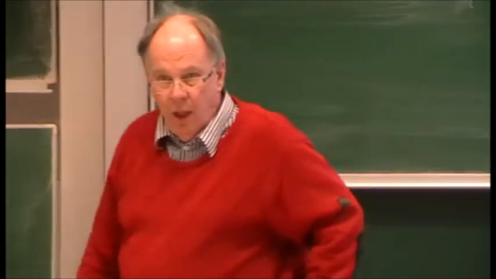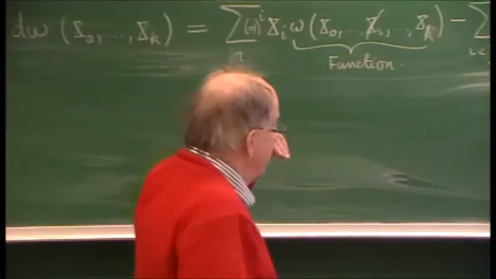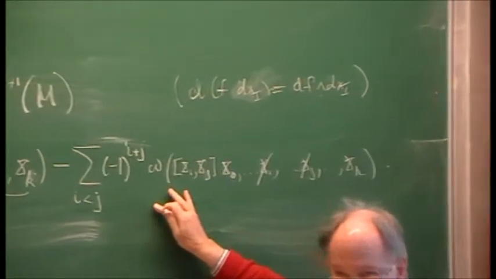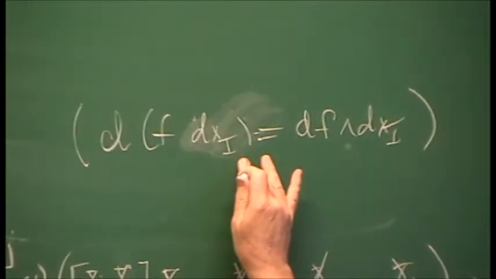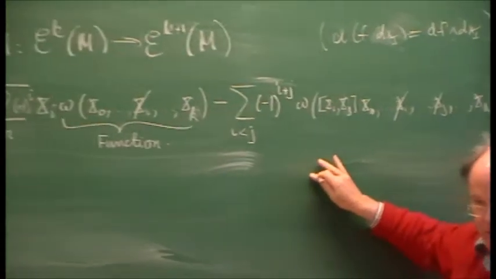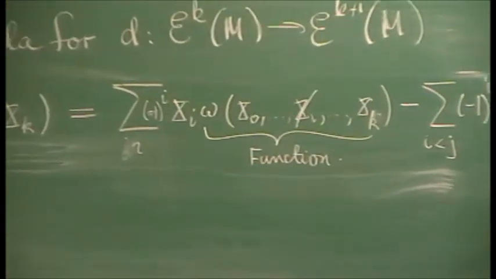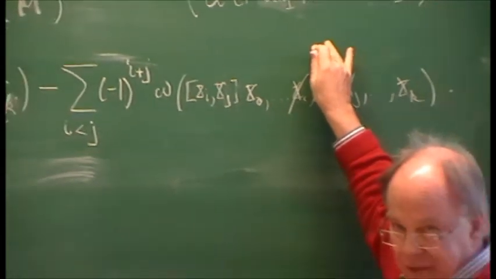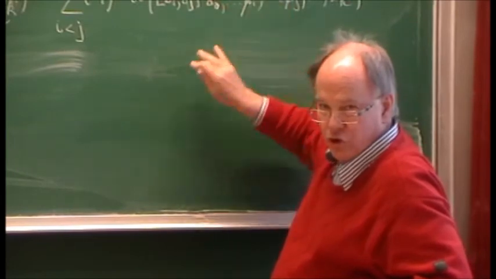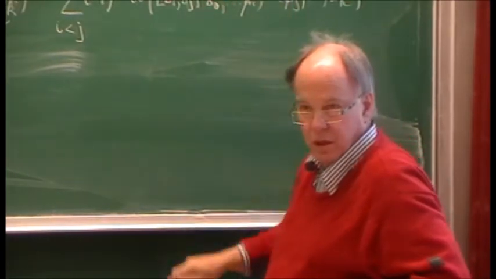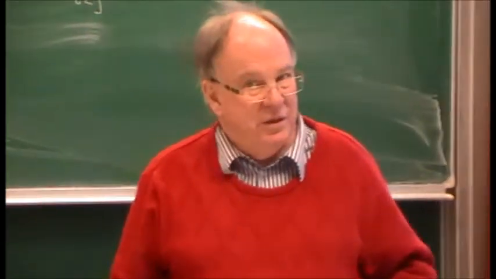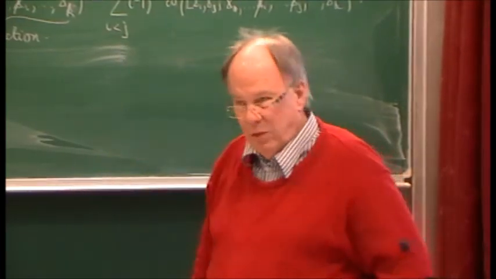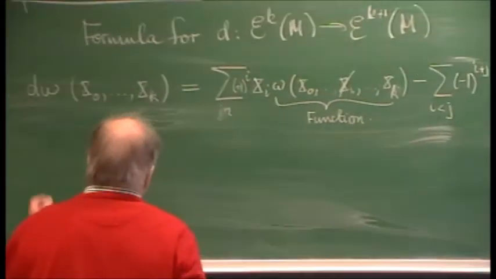This is a formula. Now, if you can prove, and you can, it's not so bad, that this definition and this definition are the same, that's the way you prove that this definition is well defined, because this is obviously well defined. Furthermore, it's not so obvious here that maybe the Leibniz rule is correct. But in this definition, the Leibniz rule is obviously correct. So it's very capitalistic. You pay your money and take your choice of what you want to define and what you get from it. I chose the Cartan formula as a definition, and very quickly I had both properties, namely the Leibniz rule and well-definedness. So anyway, this is the main formula.